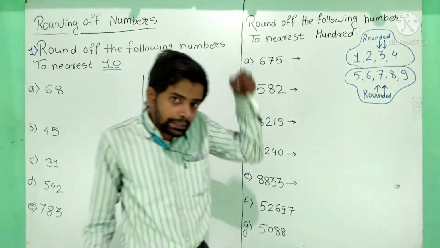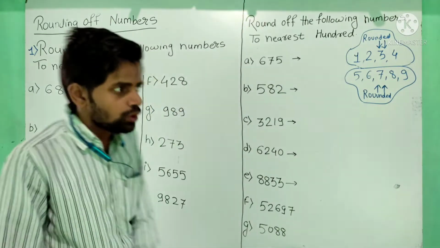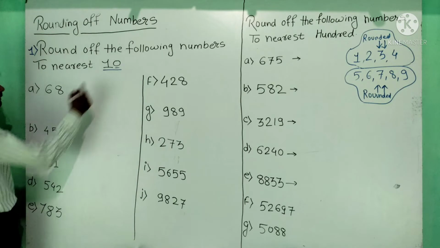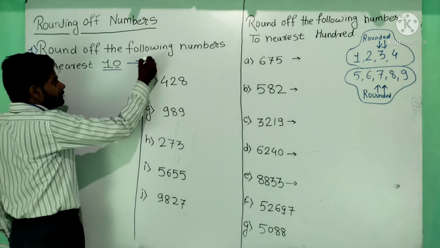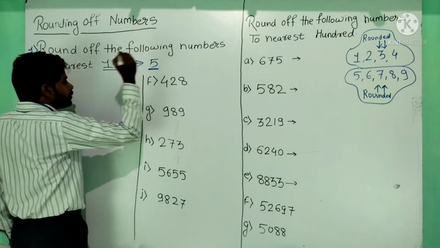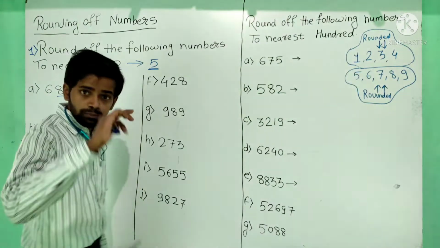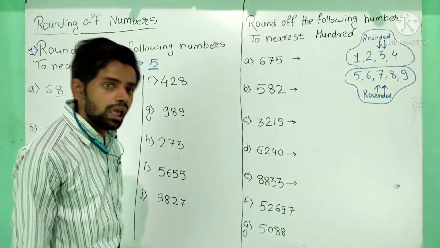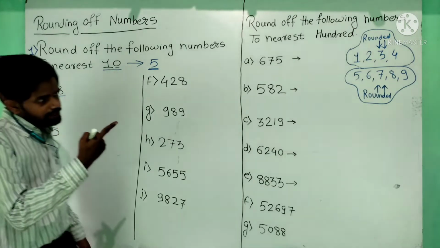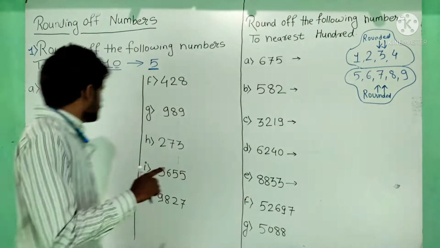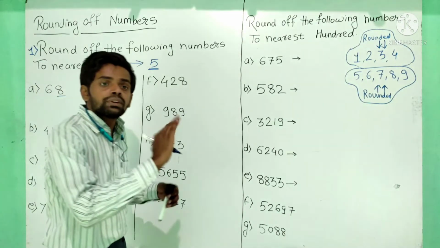If there is a strong digit, it will be rounded up. If there is a weak digit, it will be rounded down. Okay. So now here 8 is there. Half of 10 is 5. So we have to observe the last digit. If it is 5 or more than 5, then the number will round up. Now you can see here there is 8, and 8 is the strong digit. Listen everyone, 8 is the strong digit. That means 8 lies after the center number.